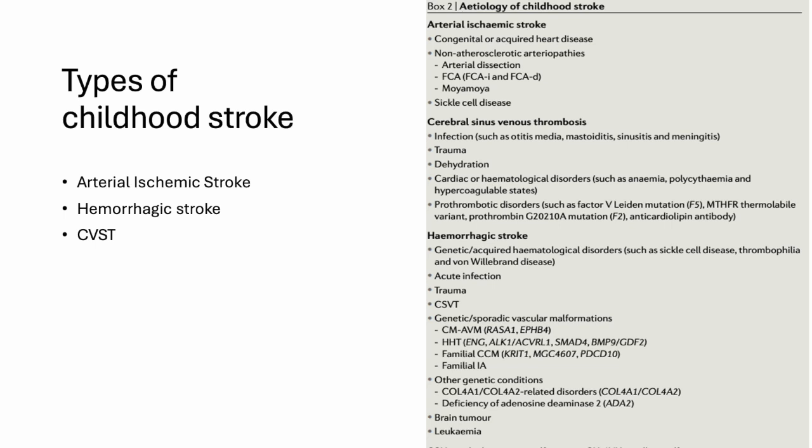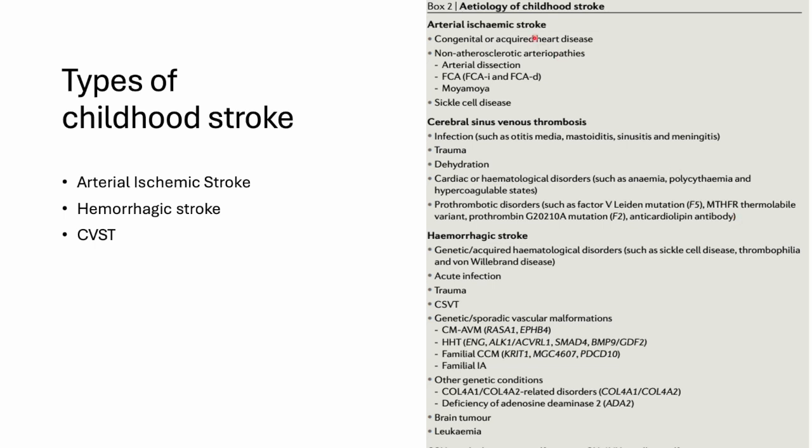Moving on, something quite important to remember is that whilst we may be used to approximately only 15% of adult strokes being hemorrhagic, actually half of the strokes that occur in children are hemorrhagic, and the other half are ischemic. The causes of childhood stroke are also distinct from those in adults. The incidence ranges from about 3 to 13 children per 100,000 between the ages of 28 days to 18 years.